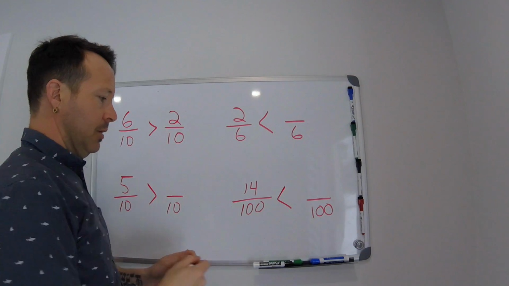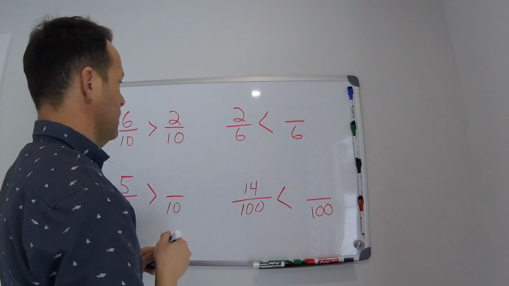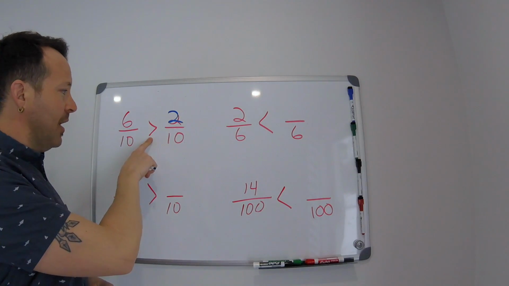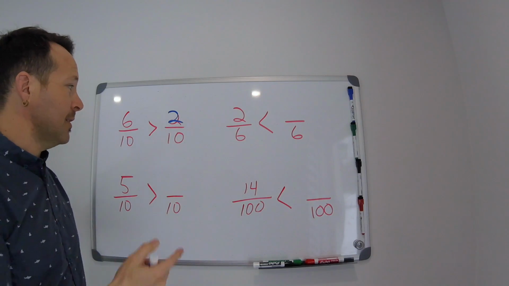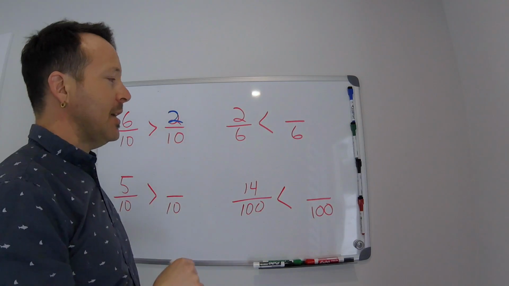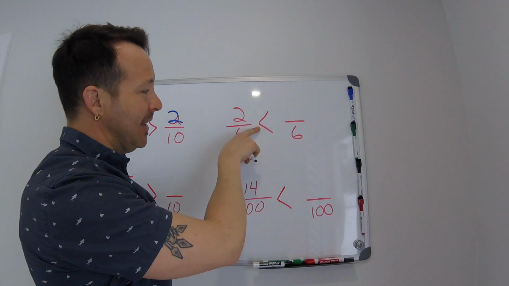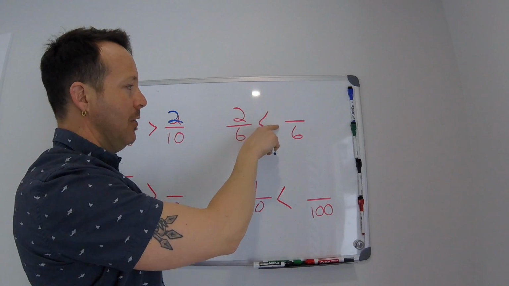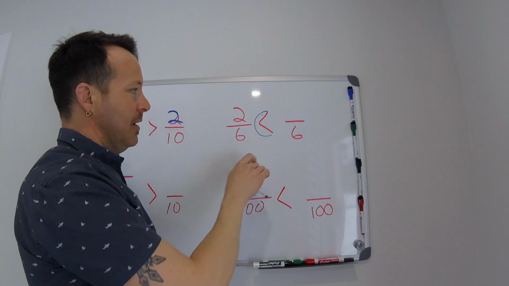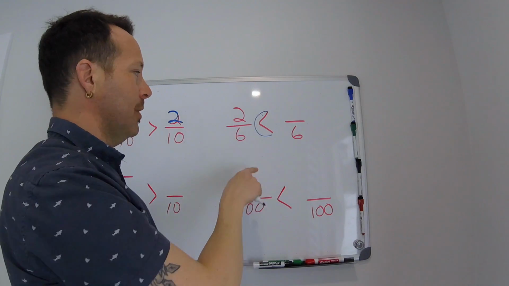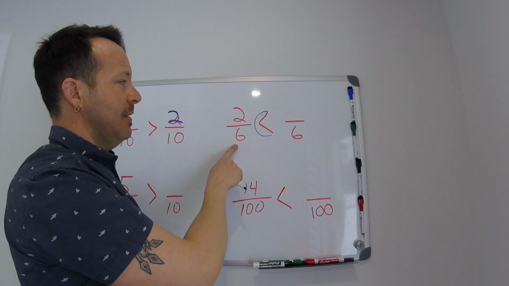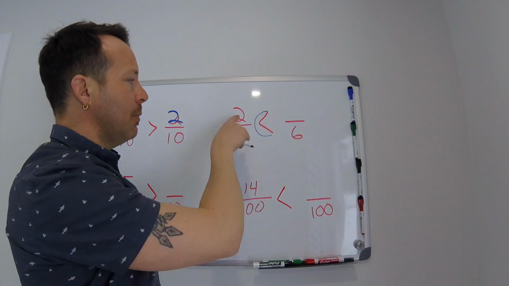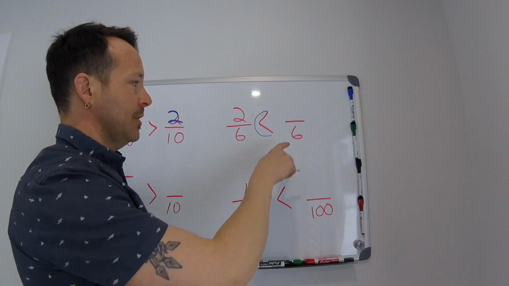I'm going to change my color marker. You could pick 2. So 6/10 is greater than 2/10, and we're correct. Let's look at 2/6. 2/6 is less than, greater than, less than. Remember that the little Pac-Man guy's mouth is opening to the greater number. So 2/6 is less than what over 6? Well, what numbers are greater than 2? Well, let's go with 5.